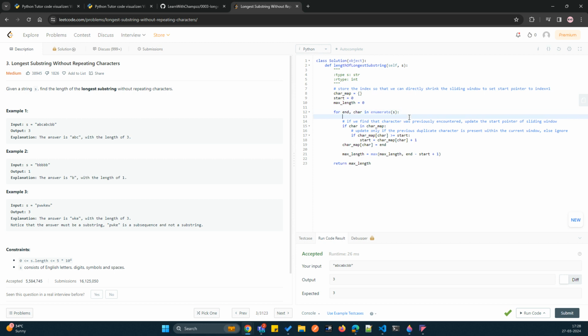If we encounter any duplicates, we'll have to start removing the duplicates that are present. For example, if we go to ABCA, we'll have to remove the A. For that we can make use of the while loop, and remove duplicates until there are no duplicates in the substring. These are the two possible ways: one is to go with the character mapping, and another is to use the while loop.